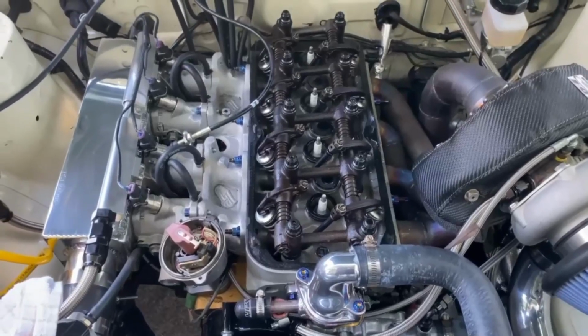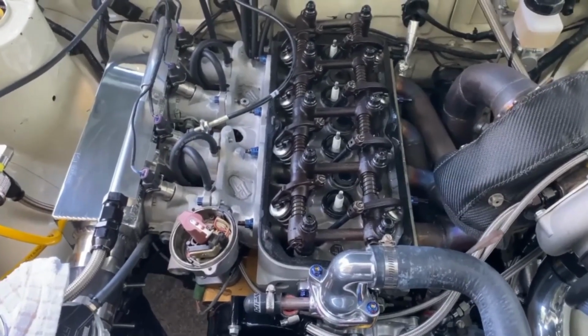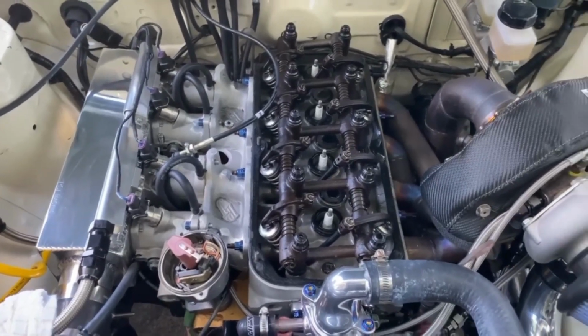So we got the valve cover off. We're basically gonna just run through the valves, check all the gaps and make sure they're all good. Take out the plugs, change them out, and get boosting.